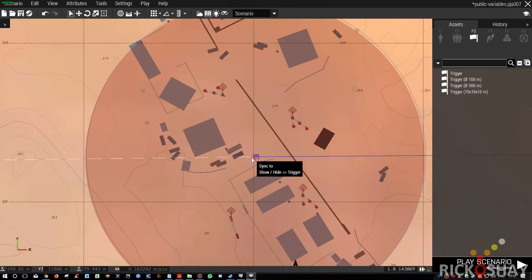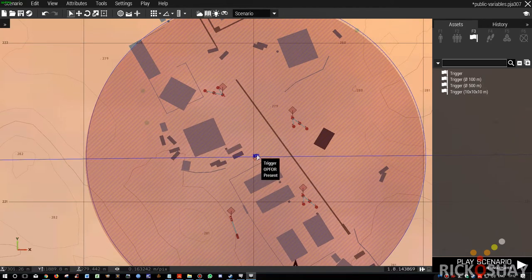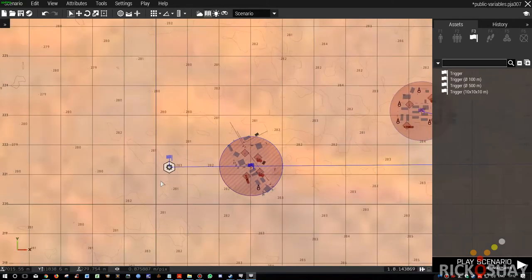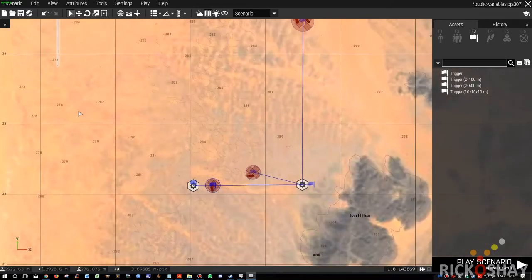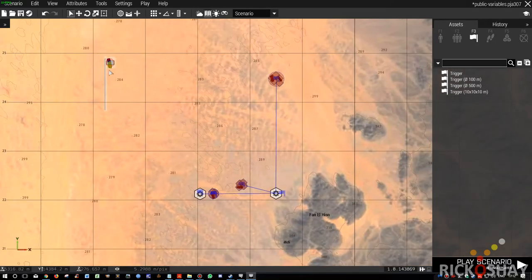And then everything within the synchronized trigger, which has got opfor in it, will suddenly become active. So obviously you would normally do this just before, let's say we trigger the first mission over here. Maybe there's a computer on a table. In fact, we will have a computer on the table just now. And I'll show you how you can sequentially, when you start up the mission, say, okay, last week we finished episode 3, so we can then start from episode 4, and you could then trigger the next episode in this sequential process.